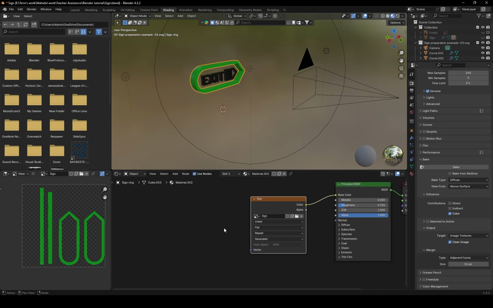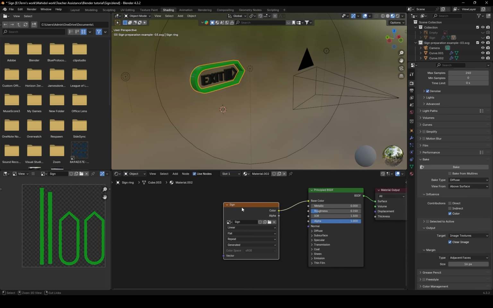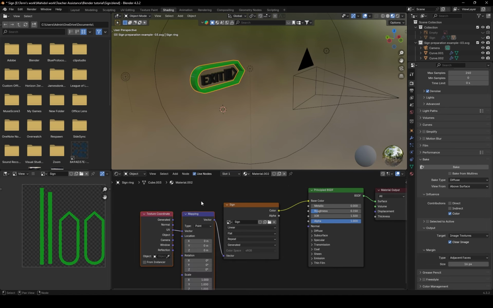And to make it used properly, as I have told you before to install the plugin that we call Node Wrangler, you can press the shortcut Ctrl T when you're selecting the sign node right here to add the nodes that are necessary for it automatically. In this case, we need the texture coordinate and mapping right here.